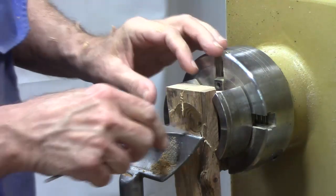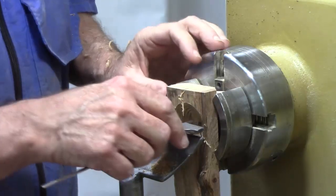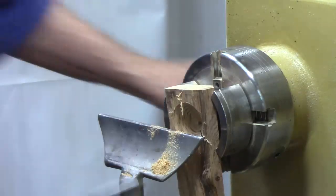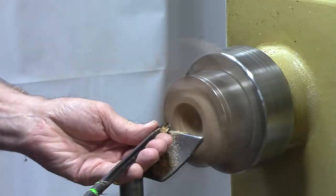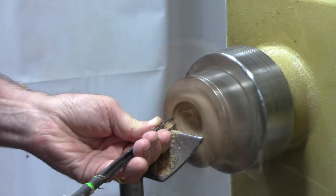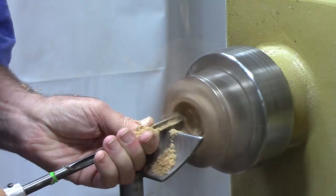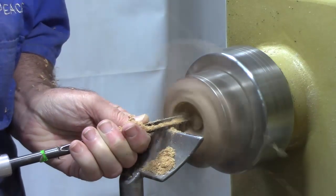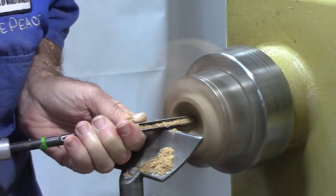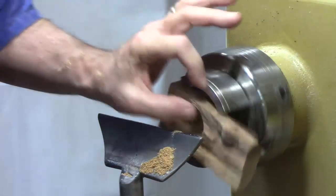I think the challenge on this is to make sure that we get the walls thin enough that it makes some sound, but not so thin that it's going to break. And we can go just a little bit further, a little deeper, certainly, maybe a little bit wider, but not much. And I think that's thin enough on the side.